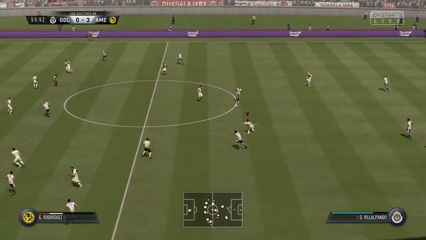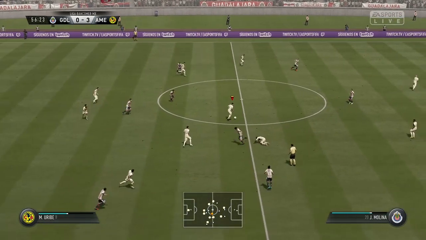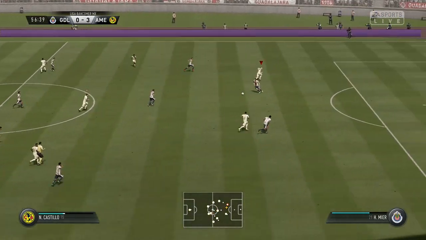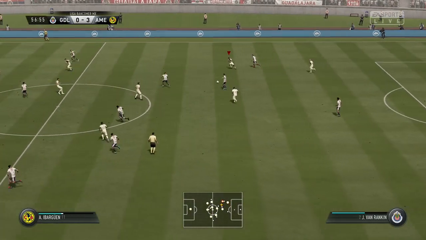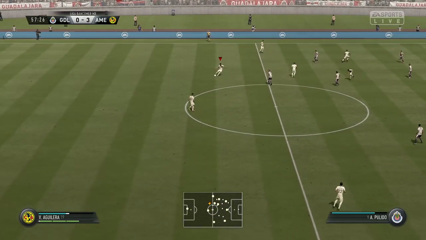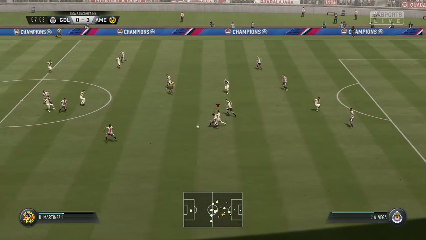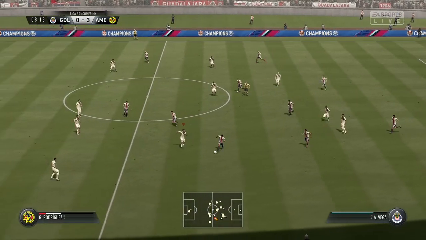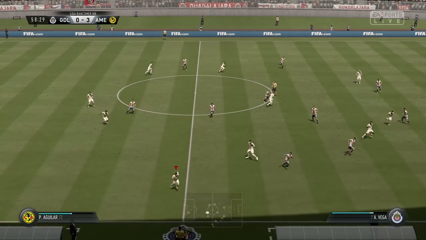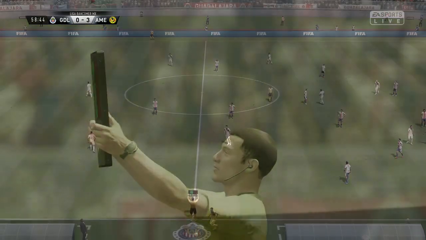Molina. Good reading of the play, anticipating the pass. Saw the pass coming and got there first. Vega. Throw in coming up. Substitution for Guadalajara.